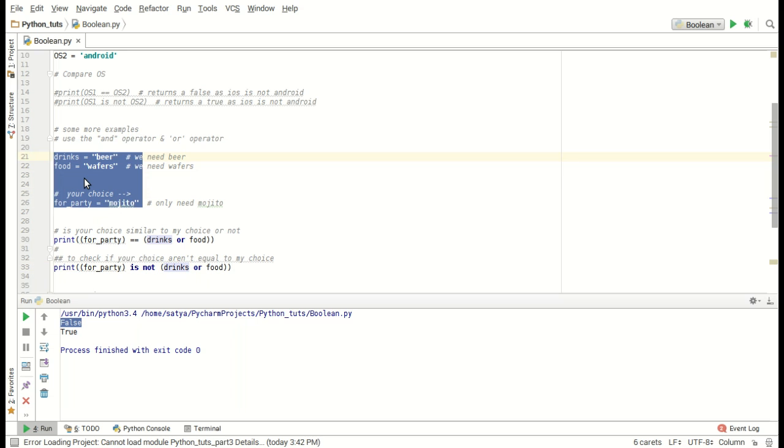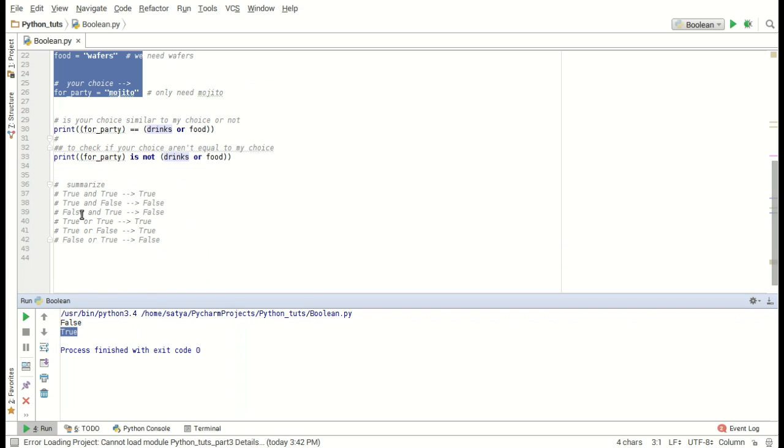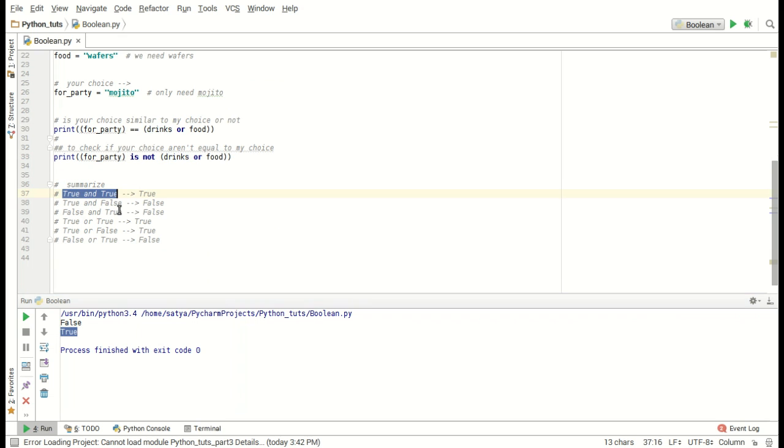output of true. So to summarize, if we have two true values and we have an and operator, it says that both of the two values must be true, then only it will return true. If we have a value of true and a value of false with an AND operator, the condition is that both values should be true, but here we have the value as false, hence we get false.